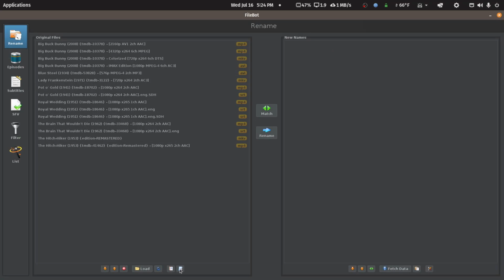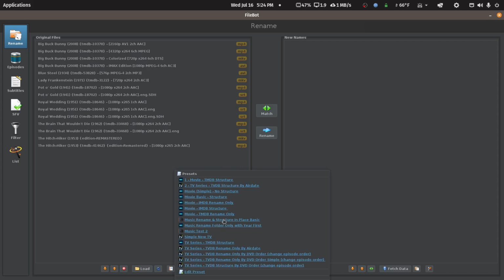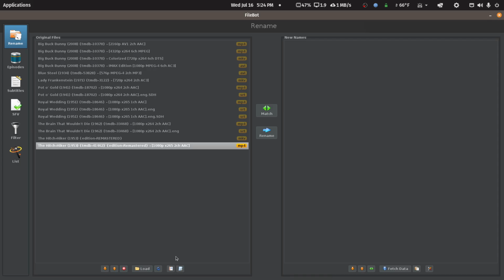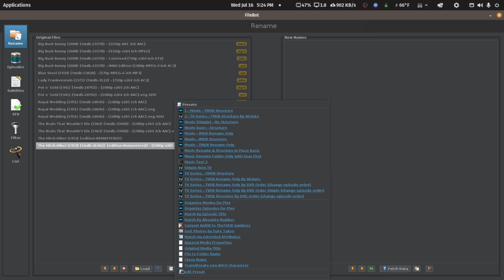If I click down here where it says presets, you'll see my custom presets. Now Filebot has some of their own presets, but once you add a custom one, you have to hold down the shift key to see them. Filebot has organized movies for Plex and organized episodes for Plex, and it sources the naming from TMDB for both.